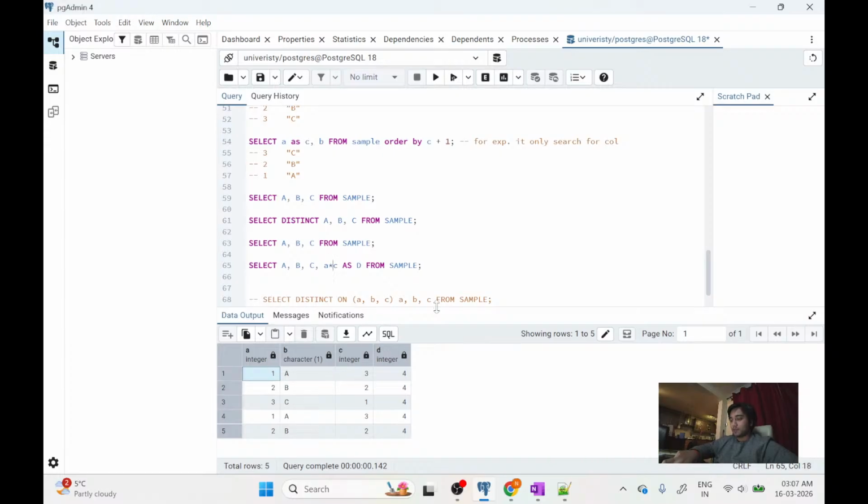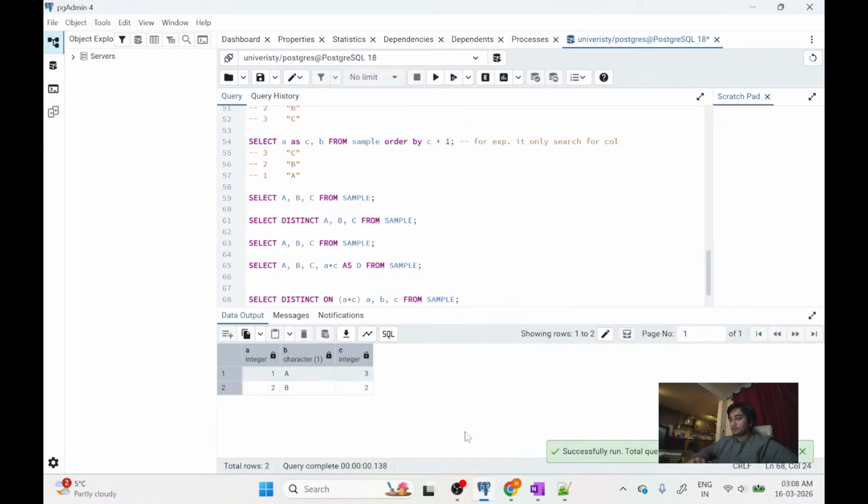Sorry. So let's remove this distinct. And now I will show you something interesting. So now if you multiply 3 into 4, let's multiply this one. This gives me a more interesting result. See, it gave me 3. It gave me 4, right? This 2. And then this 2. And this, right? Now I will run the distinct on this one. Instead of running this one, I will run distinct on C, A multiply by D, C. Now it gives me only two results.